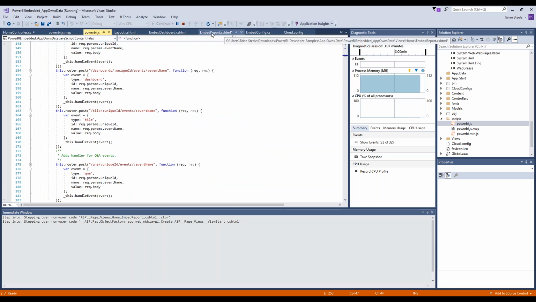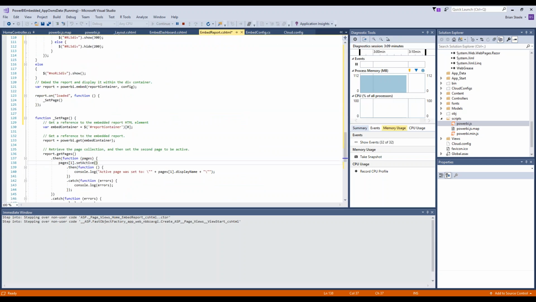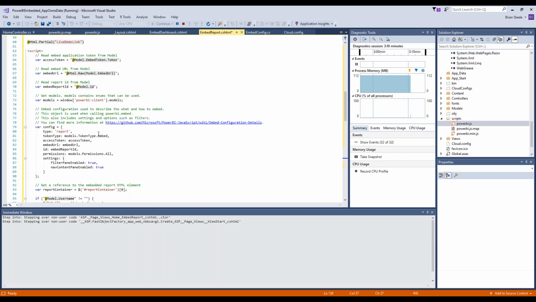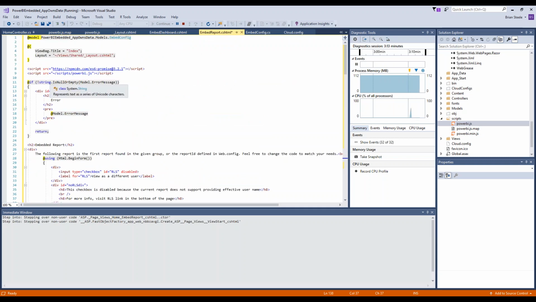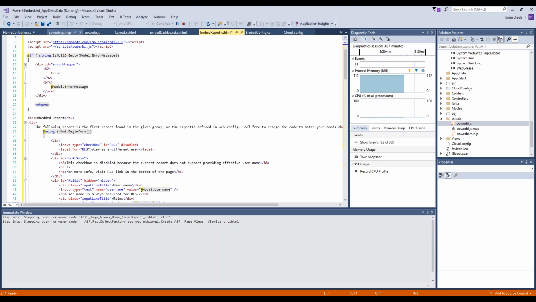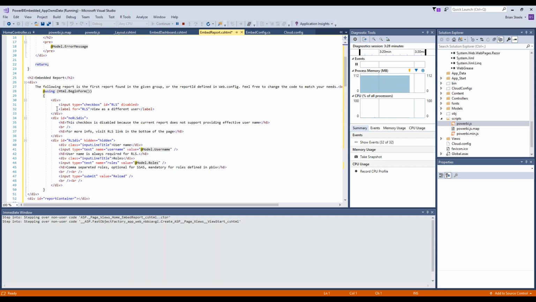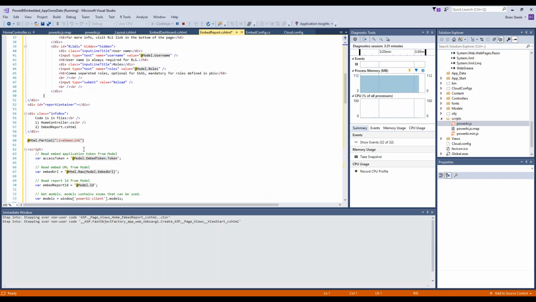If I go over to my embedded report view and kind of look through that, it's really not that complex. We're calling the script to use the Power BI JavaScript file. We also have that embedded config in our MVC model. And then it's got some little error checking, to make sure that you entered enough information to make it work.